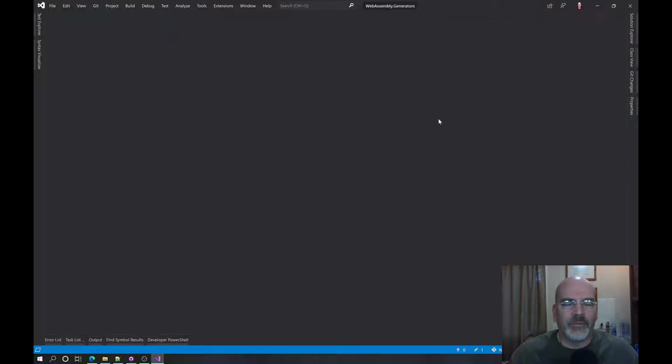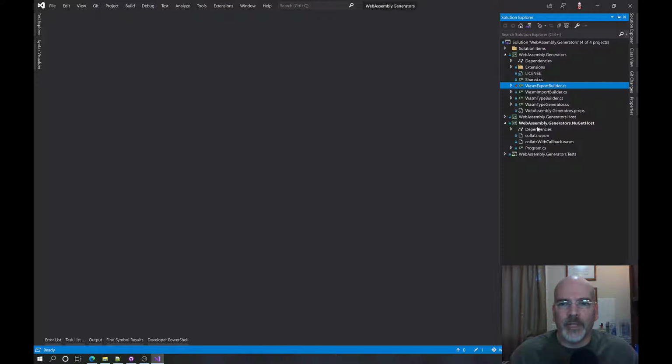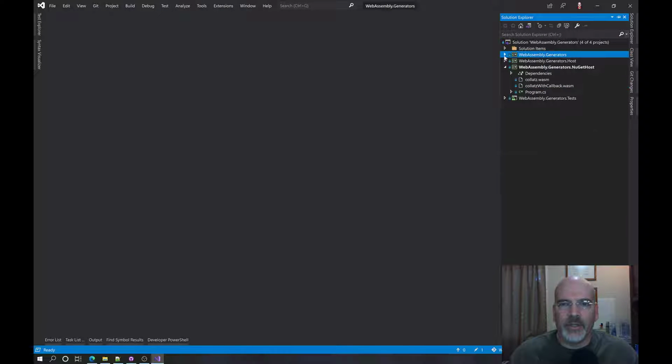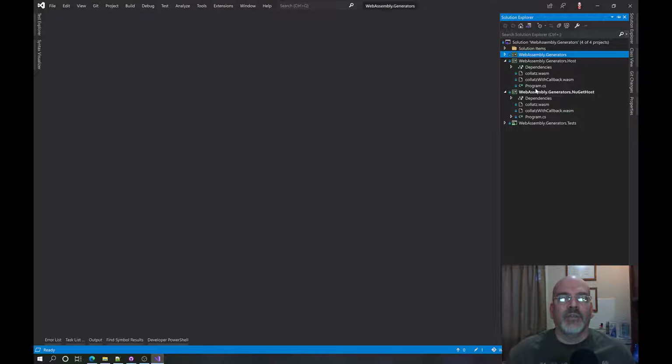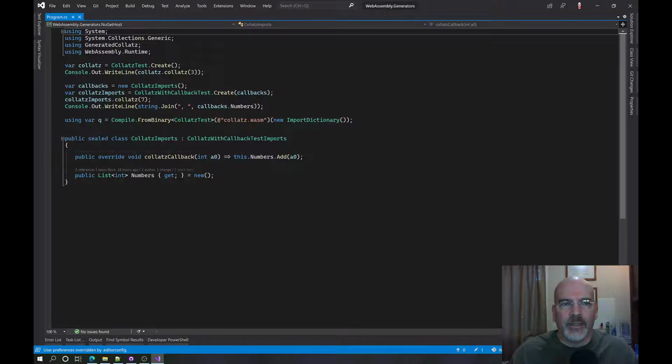And here's the fun part, is I have to shut down and start up again, because the only way I can really reliably test this is to do it in this NuGet host. I have been testing everything with integration tests, by just referencing my generator project. But up until now, it hasn't actually referenced NuGet packages that need to be distributed. And for some reason, that's been so problematic to get consistently working. So the only way I've been able to test this integration-wise is to do that here.